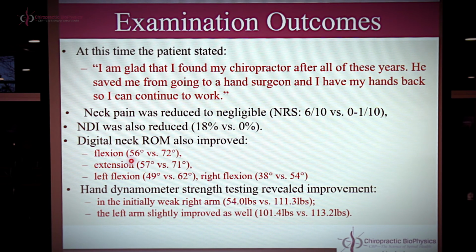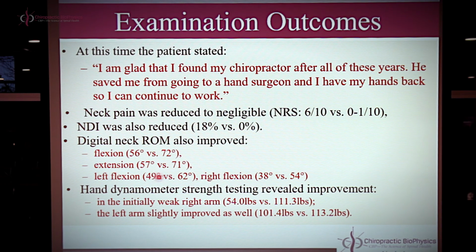Look, it improved. So maybe what's called normal isn't actually ideal for a person, because when you start working on them, their range of motion improves. Wow, that's a novel thought. Extensions improved. Left lateral flexion and right lateral flexion improved. Even though this was within normal limits to the left, look, it's now improved to 62 degrees. Can you imagine a guy in his late 50s can move his neck that far? That's amazing. He didn't even know it was reduced probably.